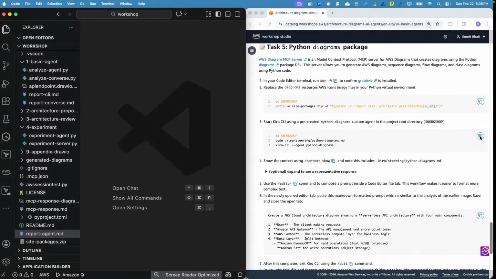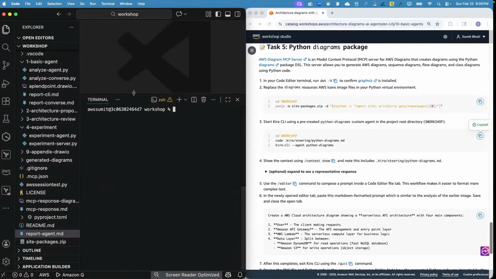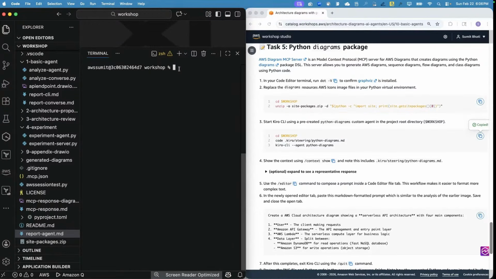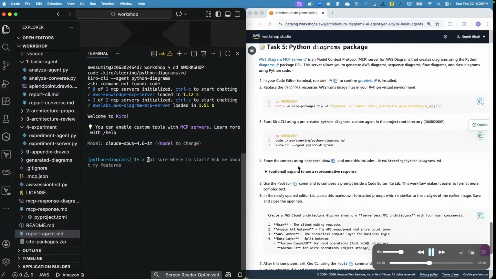Now let me start this Kiro CLI agent. I quit it and cleared it just to keep it clean. As you notice it's running, step 4 talks about the context. Let me open it for you.